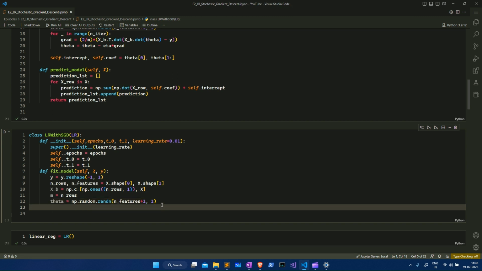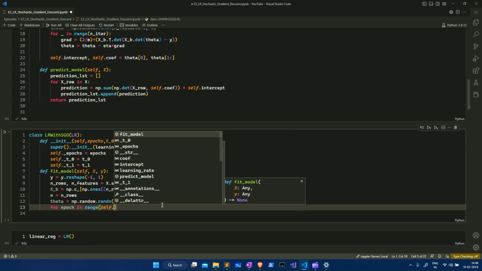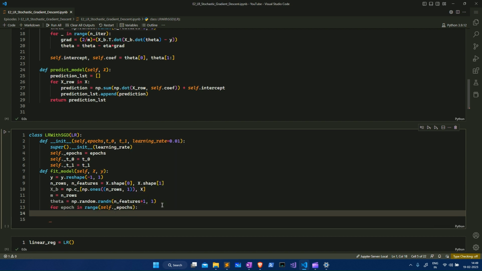Now from here, first we're going to iterate through all the epochs. So let's say for epoch in range of all the epochs we have, self.epochs.